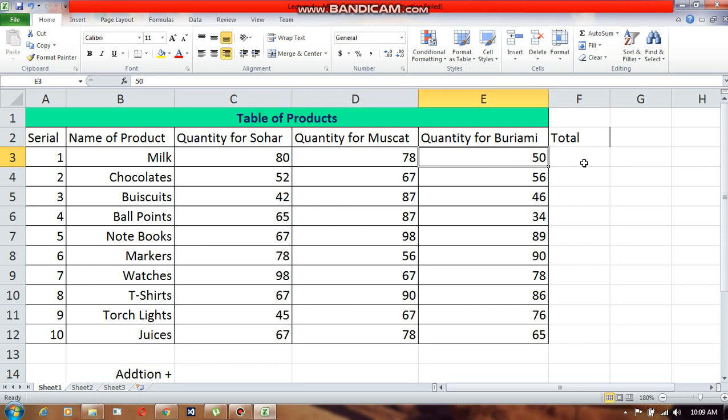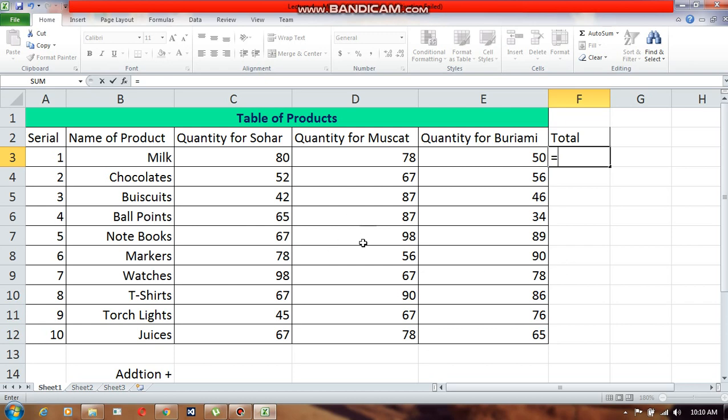So the correct method that you have is to come here and then put equal sign first of all. Equal sign over here. When you put equal sign, this is very important, students. Before starting any function, before starting any formula, you must put the equal sign. If you are not putting equal sign, your computer will be confused and you will not get the required or desired results. So the best practice is to put the equal sign first.